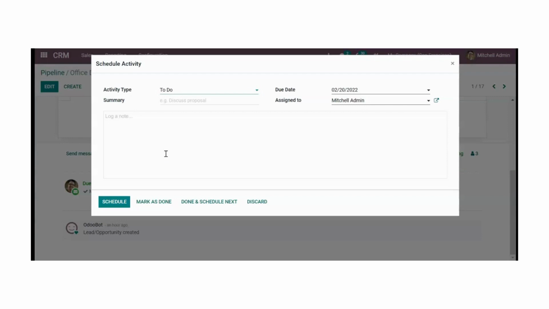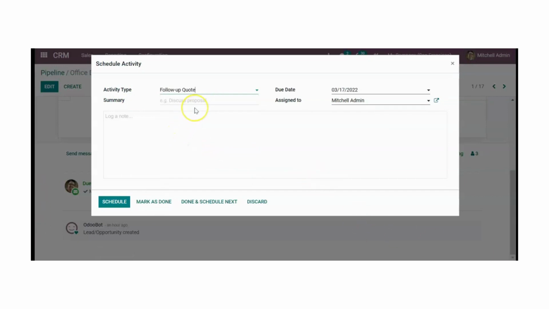And here you can see that there's an activity field. If I click on this activity type, I'll see various options available here. I'm going to choose any one. Let's say I want to schedule an activity for a follow-up.